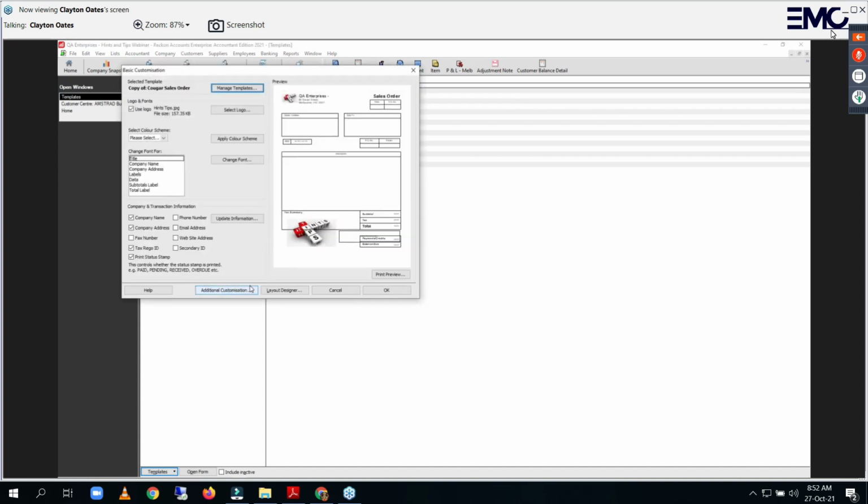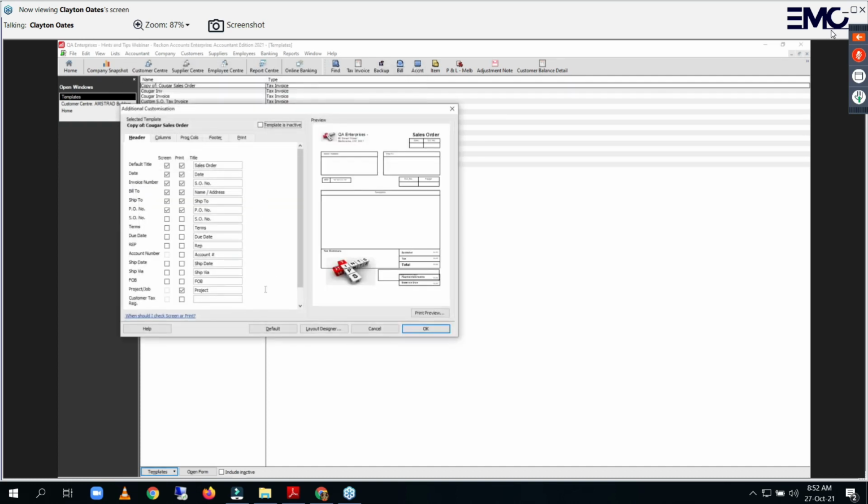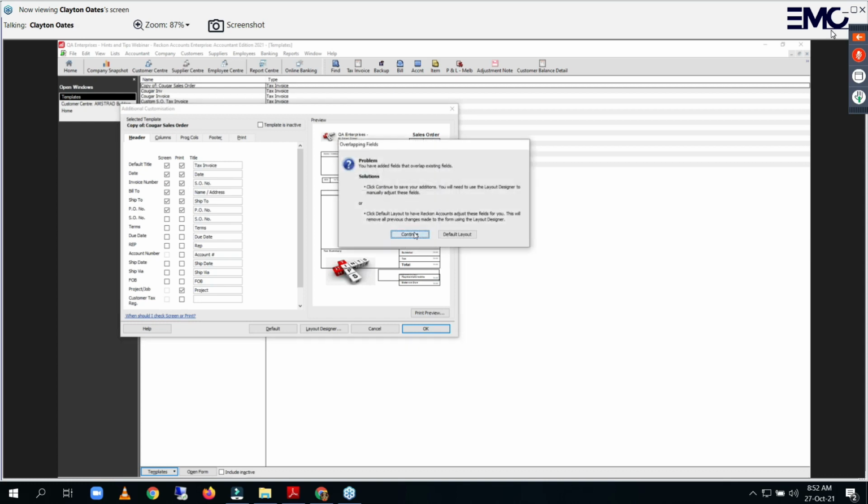And then you can come in here. Now, this is an actual tax invoice. If we go into the additional customization, we can start changing the name or the layout type, and we'll call it tax invoice. We'll just continue there.